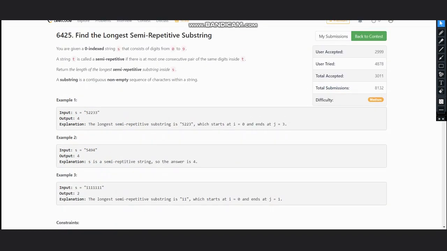Now to go through how we get the intuition to solve this problem, let's first consider that we have variables, such as one that would be updating our maximum length, and we have a flag to check whether we have more than one pair or not, and then we would be updating our maximum length accordingly.